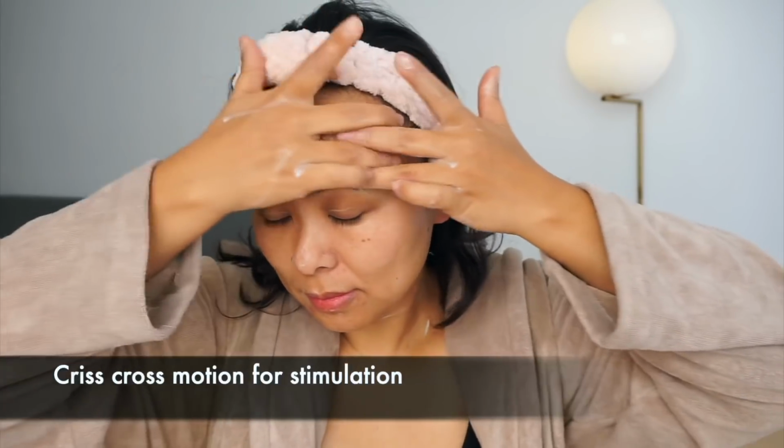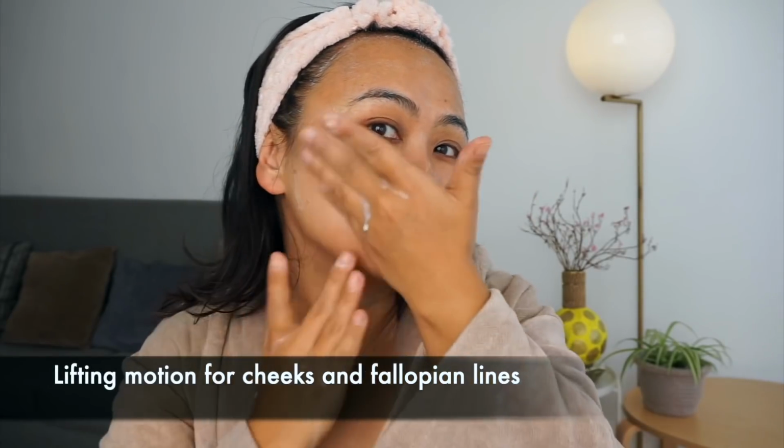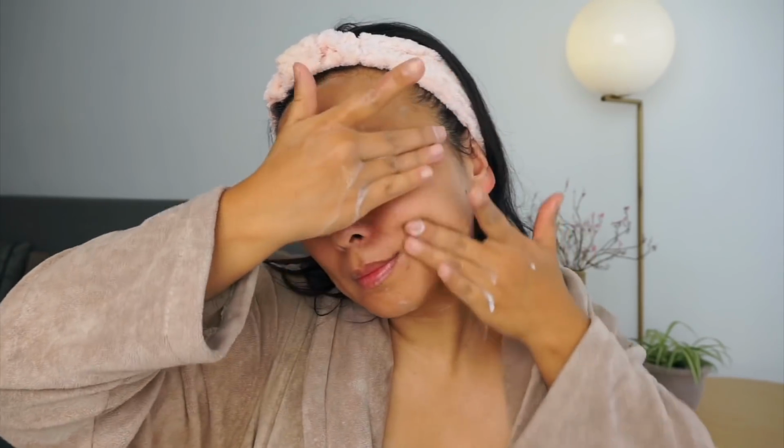Wow, I already feel super relaxed and I can feel my face has warmed up a bit. You can definitely do this massage for 15 to 20 minutes. The more the better. Or you can also just do it for 5 to 10 minutes a day if you don't have a lot of time. I just rinsed my face nicely with some lukewarm water and my skin feels amazing.